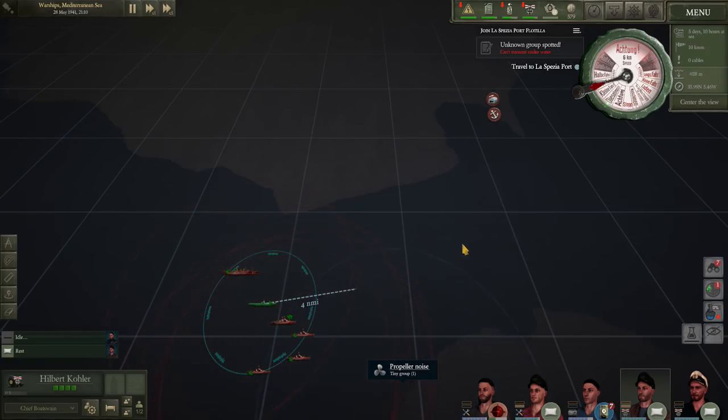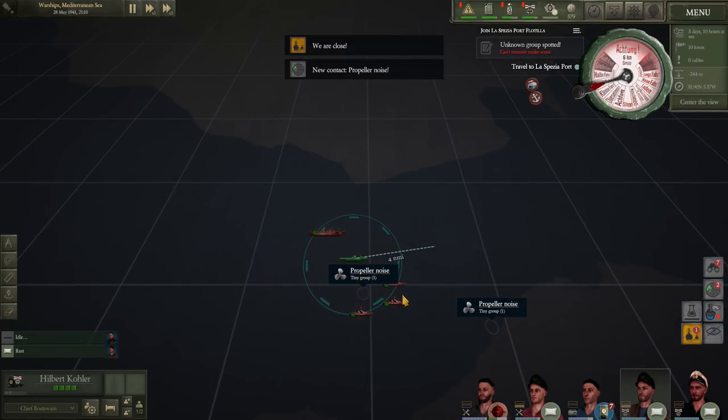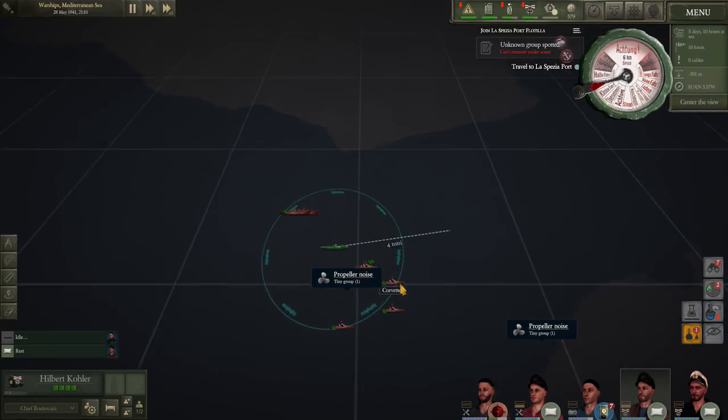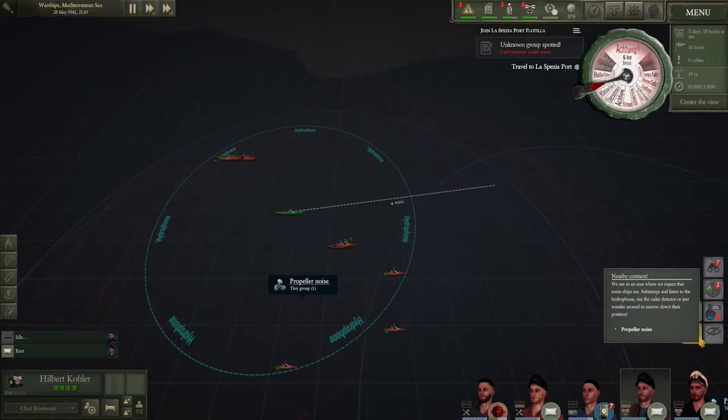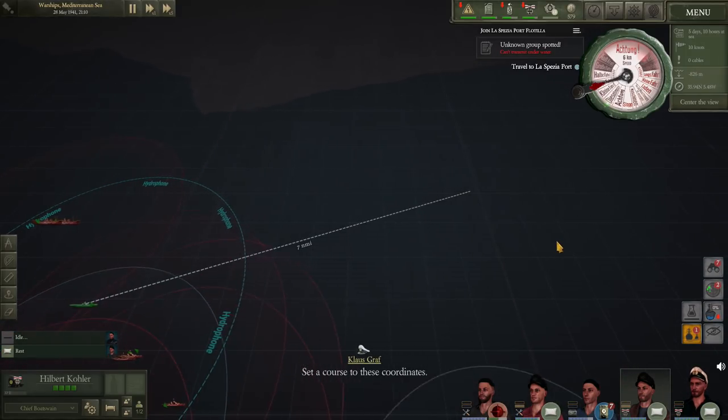Fortunately, it's quite a deep channel, so we've got a little bit of play to get away from these guys should they detect us. But oh my goodness, this is going to be a challenge. We are close. I know, they're right there. I know. Don't tell me about it. Course auf diese Koordinaten setzen.